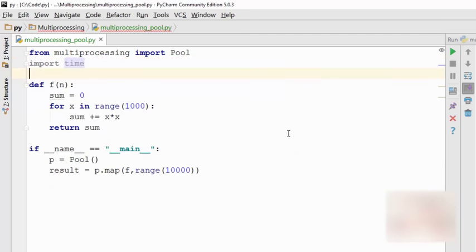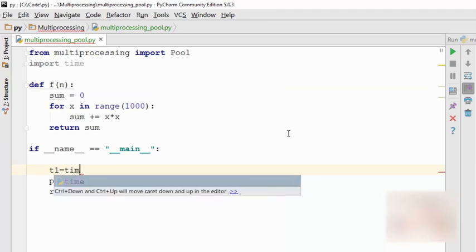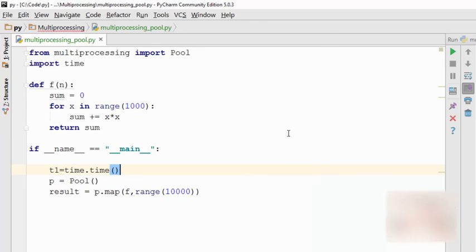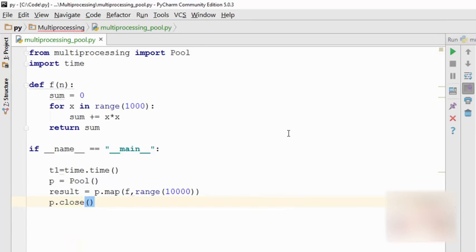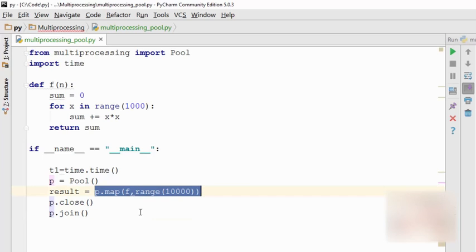So let me import time so that I can measure the performance. t1 is equal to time.time(), which takes the current time. By the way, when you do pool, you have to do pool.close and pool.join. That way this will return only if all the workers you created using this function are done executing their code.